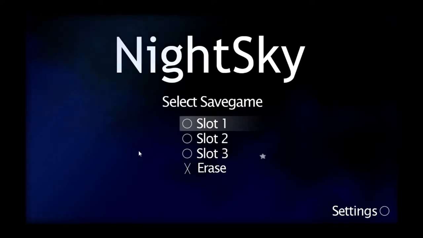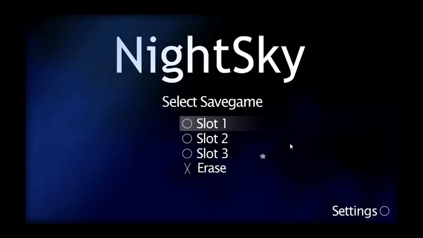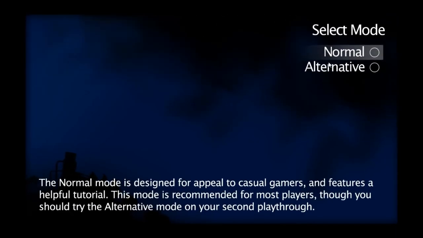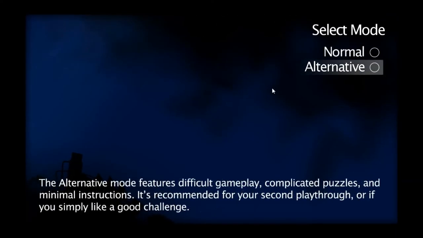Anyway, so let's select a save game, I guess. There's a star over there. I guess it's the one star in the night sky. I guess this background is a night sky. So let's go with slot one. If it'll let me. Okay, I have to use the arrow keys. And enter normal or alternative.